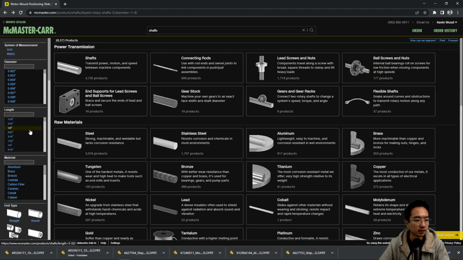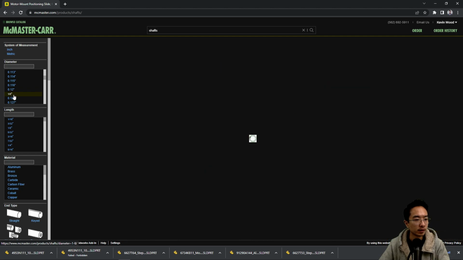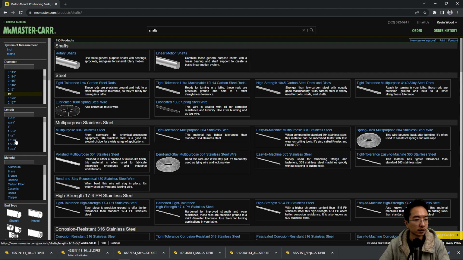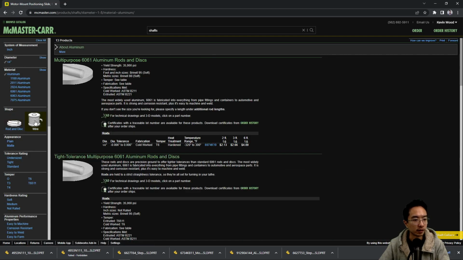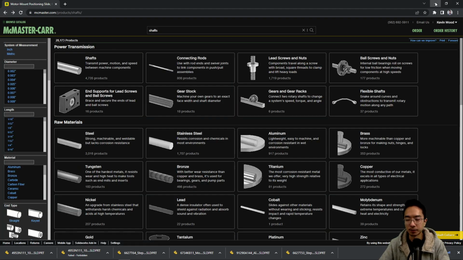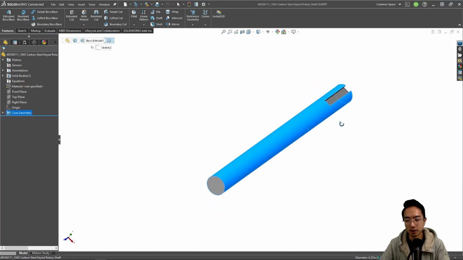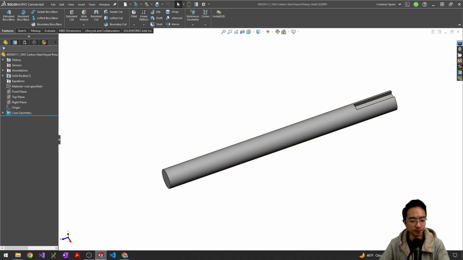And if I clear this, if you were to redo this search, you could see that there's a length here, the diameter. You could choose some diameter, say like 0.125, and you could choose a length that you want. So you have like a 1 inch shaft, for example. Typically you should be able to choose a length. But here you can see it's a 3 inch one.